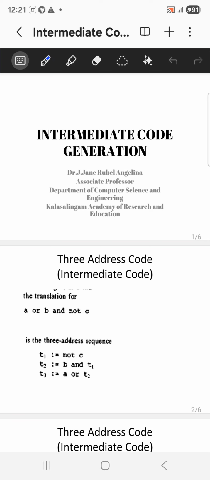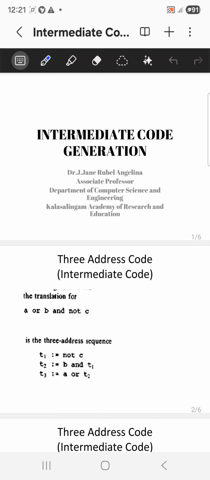So this part of the computation is now stored in another temporary variable T2, and then finally we have only one operator, that is the OR, which needs to be evaluated. So it is A or B and not C. Thus B and not C is available in the temporary variable T2, and hence A or T2 will be assigned to T3, another temporary variable.